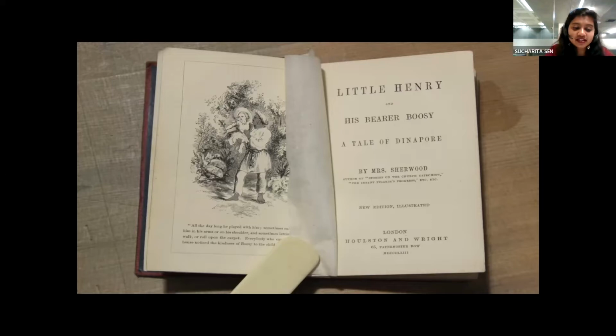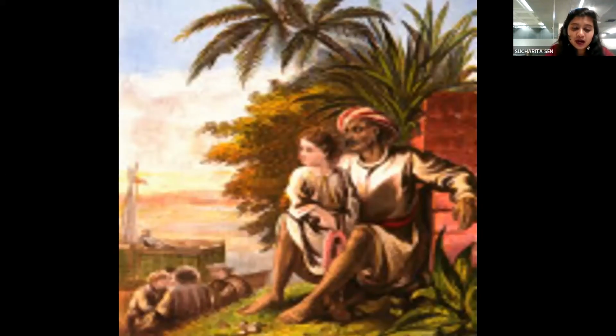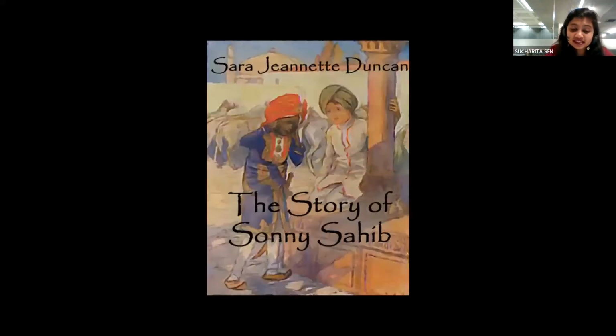Similarly, in Sarah Duncan's Mutiny novel, a British child, Sony, is saved by the Aya Khidmatgar duo in Sony's house. When Sony's parents are killed, the couple brings him to their house and rears him in disguise. Abdul liked to hear the little fellow call him Bap, which meant father, and to feel his old brown finger clasped by small pink and white ones as he and Soni Sahib toddled into the bazaar together.